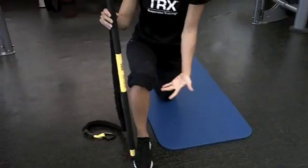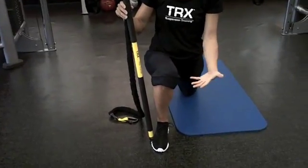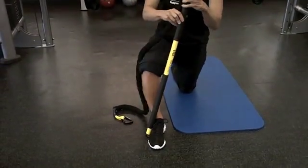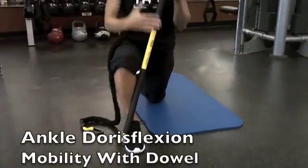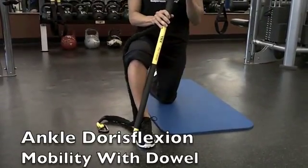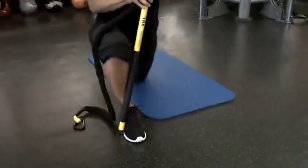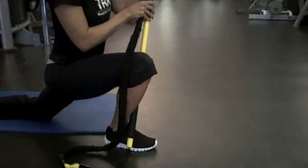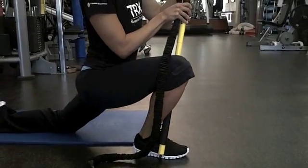Oftentimes when that ankle is restricted and we come into dorsiflexion, the foot tends to pronate and the knee comes inward just as a compensation. So what we're going to do is block that by using the dowel, coming to the inside of the knee here. Starting on the lateral portion of the foot, wrap it to the inside of the knee. That blocks that inward movement, and that way when I go into dorsiflexion here, that knee stays directly over the toe, and then I can bring it right back again. So again, you're just rocking back and forth here, getting a little bit more movement in the capsule this time, a passive structure versus the gastroc and the soleus, which were more active structures in terms of being flexible tissue and active tissue with contraction.